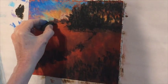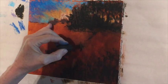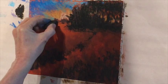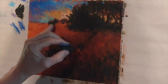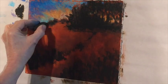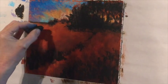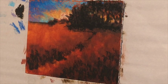Okay, I do still have some of these trees still darker right in here, and I've got this tree line coming down too low here. I'm going to raise it up when I do more pastels back there. Okay. Just smoothing that out a little bit. I don't like to blend with my fingers too much, but that was a little dark. Okay, so I'm squinting my eyes and looking at the basic colors and tones here.